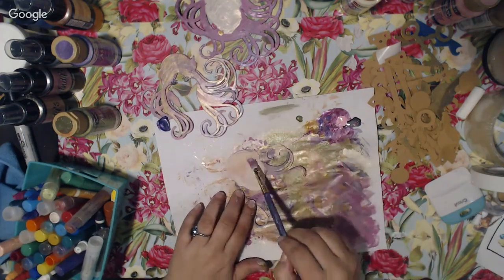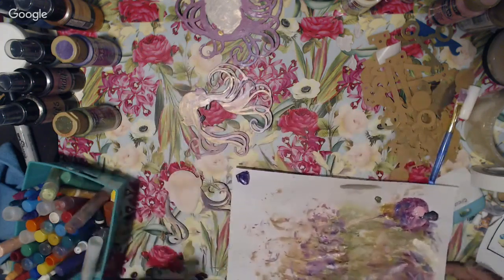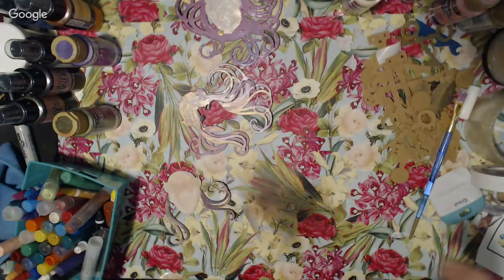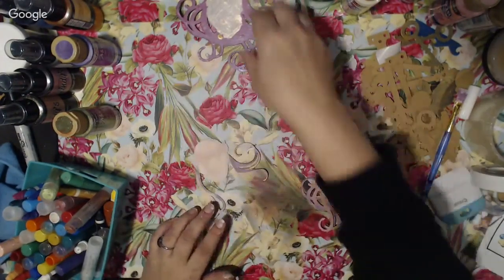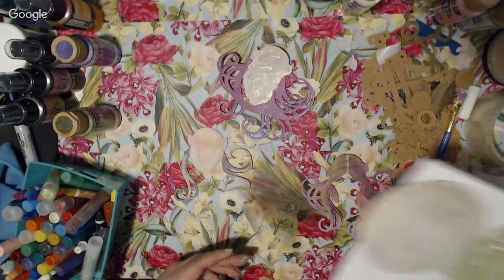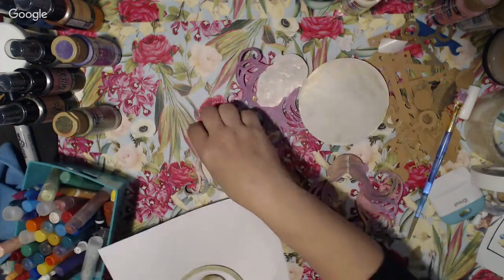So it doesn't look like much, but I think that once I put the whole thing together, it'll look all right. So I think that's it for these pieces here. I'm going to put this paper up here because I can't find the other piece of my crown, and I'm going to start building this thing. And I'll figure out if I have to add in a nose or not. We'll see how that goes. Where's my circle? Oh, I have other pieces here that I have to just finesse a little bit.